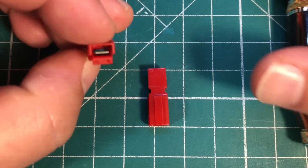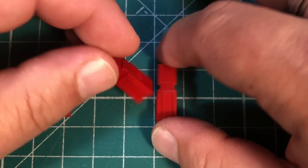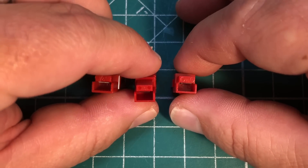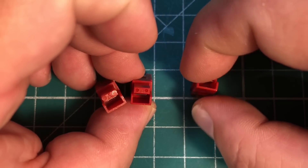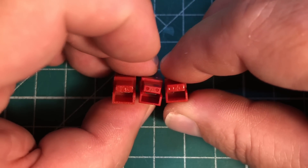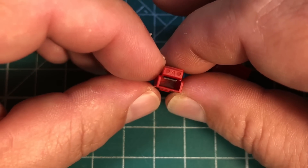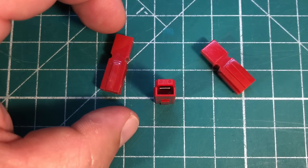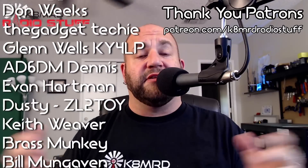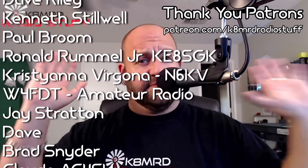So to summarize: look at the A, the circles, the triangular back profile, the round top groove with the extra jut-out, and the color — that's the richer darker red. Those are four defining characteristics for spotting a genuine versus a fake. Buying on Amazon they probably use a legitimate photo of the genuine Anderson, so be careful. I typically get my Andersons directly from DX Engineering because I can trust them — I'm not affiliated in any way, that's just where I get mine. Don't be fooled by counterfeit Anderson PowerPoles.